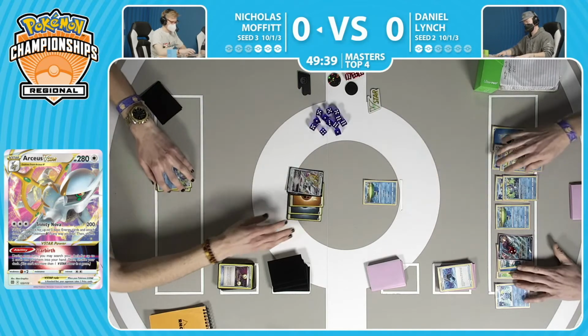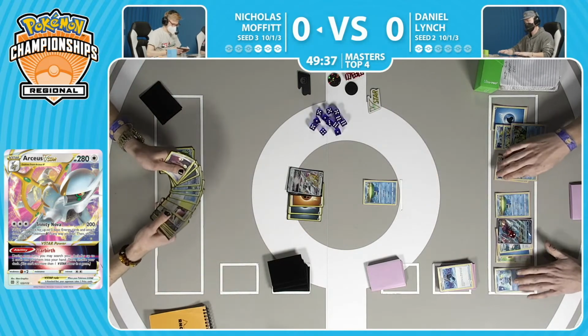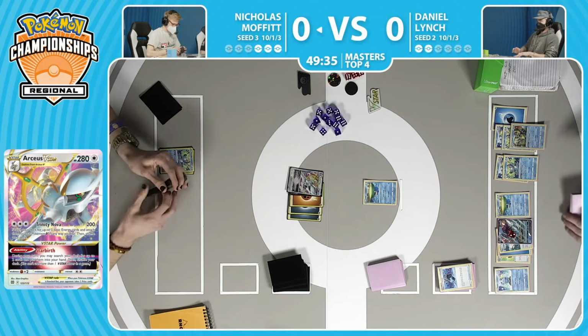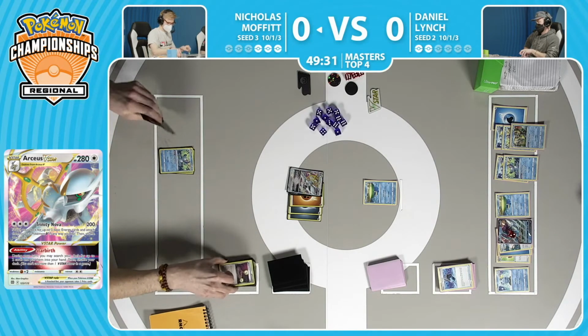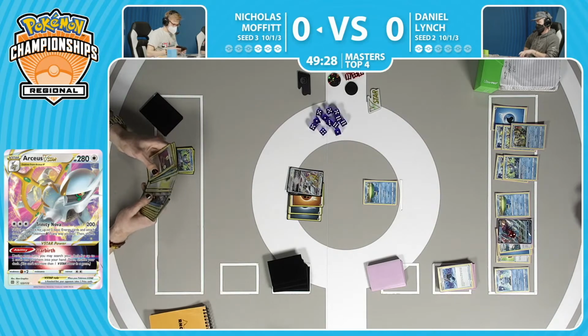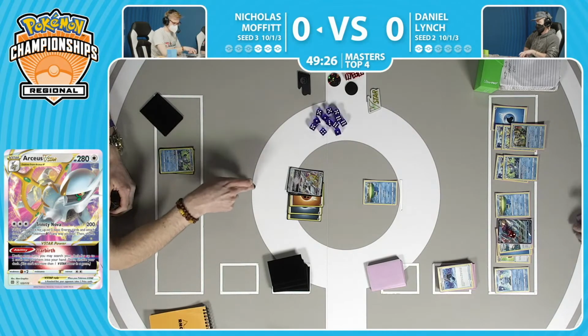Since we have the second one in reserve, we want to keep the Sobble ready to go to be the recipient of a Drizzile evolution. Keep your deck agile and flexible. Seems like a good choice to me.